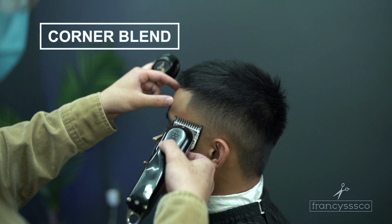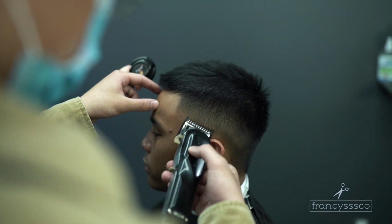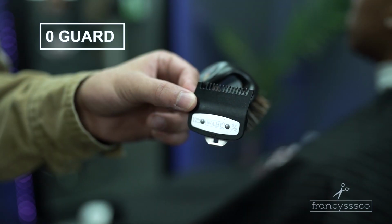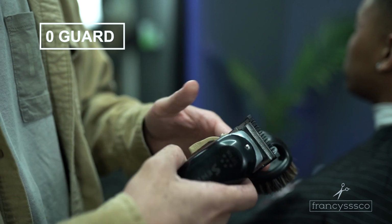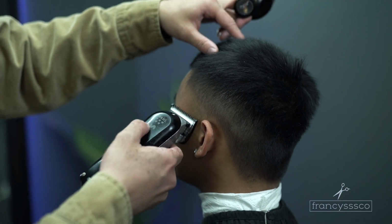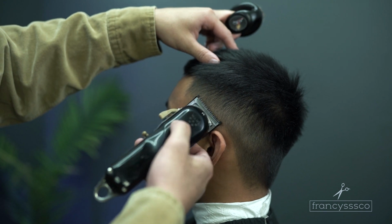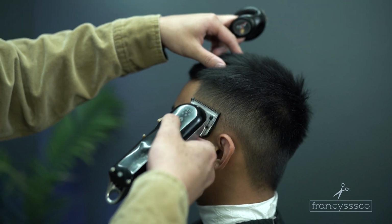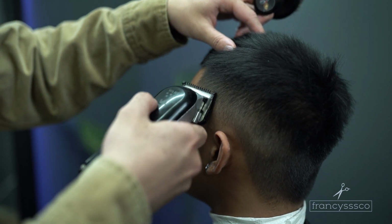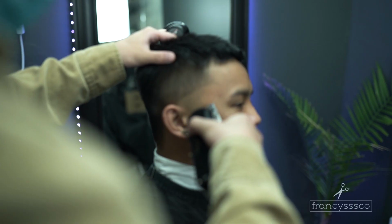What you're going to notice in a lot of my tutorials is that I utilize the corners of my clipper throughout the fading process. This helps me ensure that I'm only knocking down the necessary hairs and avoid cutting too deep into the fade. And now to completely blend out the taper, grab your zero guard and detail. And all the same steps apply to the other side of the head and the back of the head.